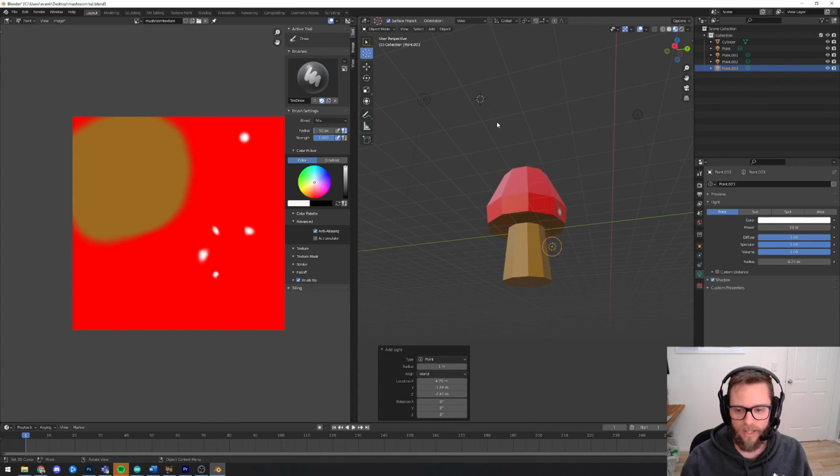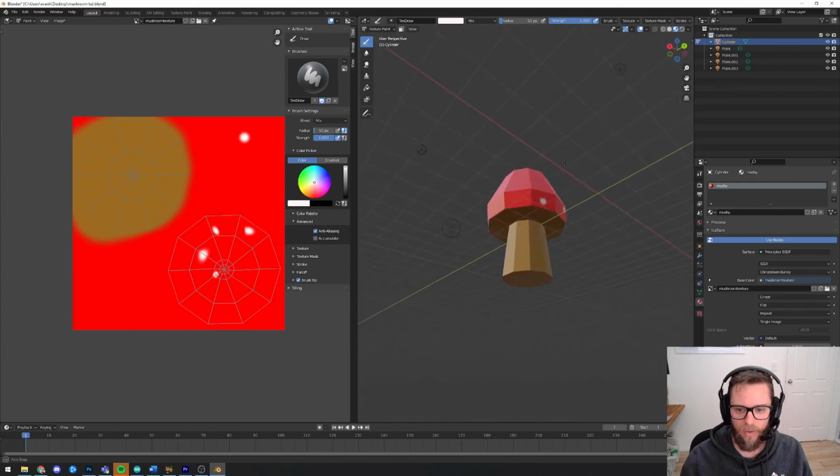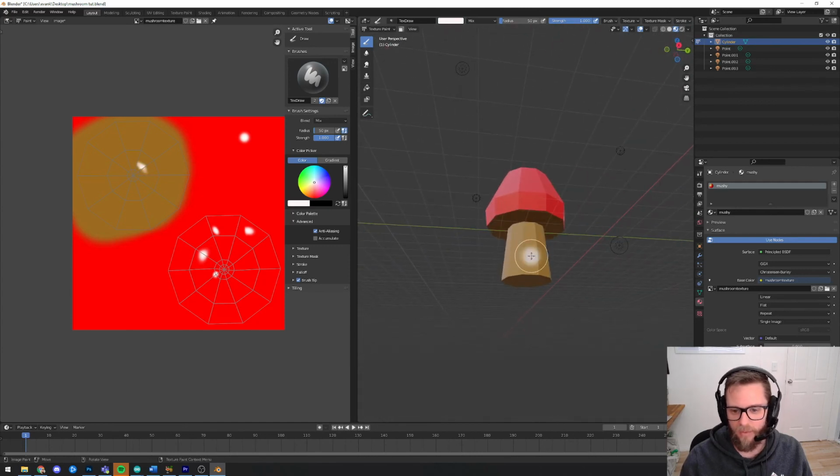I've got to unselect that light here. When I come back into, no, I beg your pardon, I want to grab that, select this, and come back into Texture Paint. Hopefully you'll be able to see underneath your mushroom and the colors a little bit better so that you can continue to do your painting.